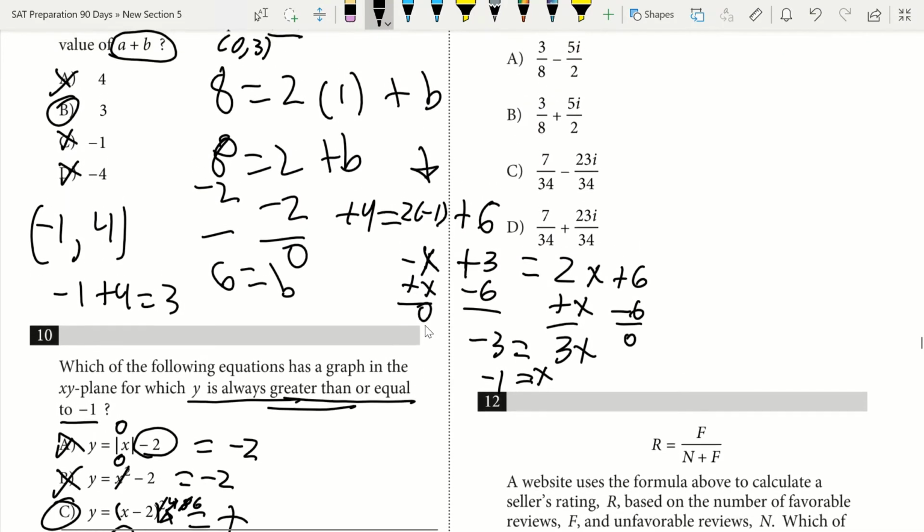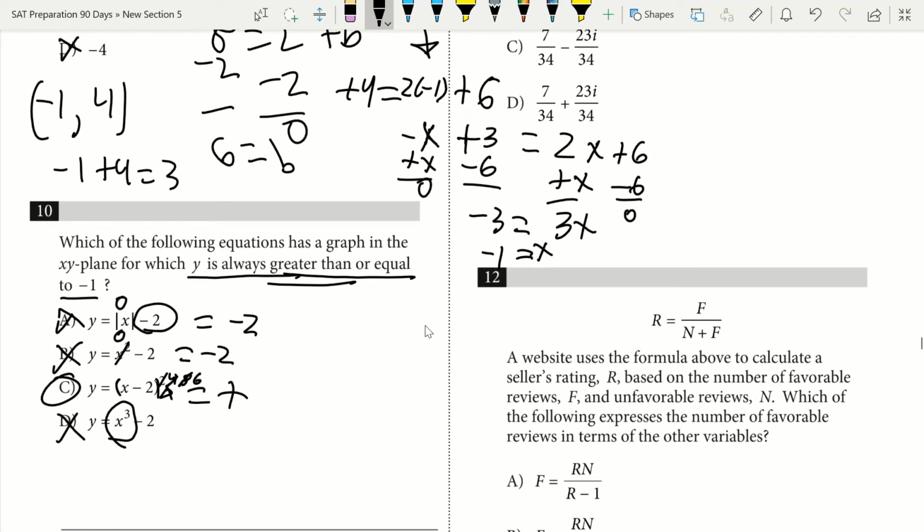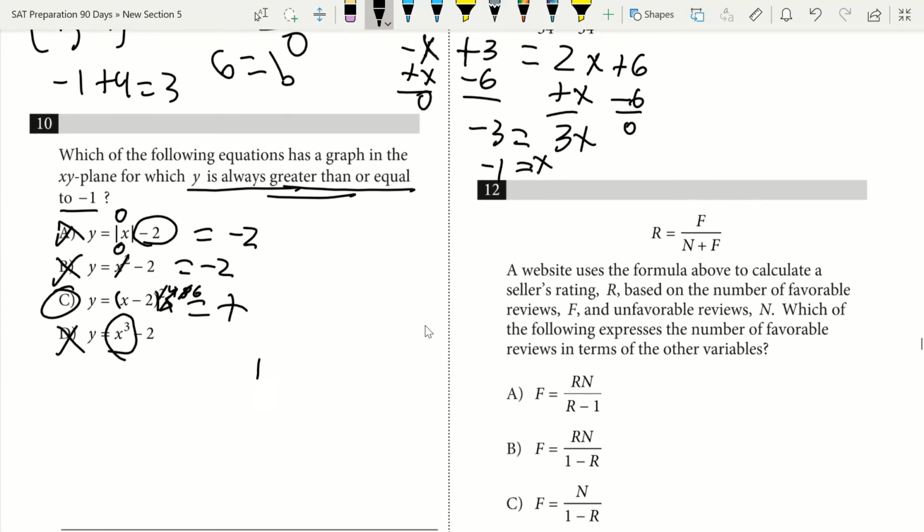As far as things to put in your notes, for question 10, one thing that I would put in your notes is the graph of x cubed, right? So x cubed will look something like this. You'll have an arrow going down, it'll come up, and then it'll go something like that. So I would put that in your notes, just so that you understand what x cubed looks like. X cubed will look something like that, right? In this case, it was minus 2, so we would have our intercept be right here, but that's not really what I need you to put in your notes.